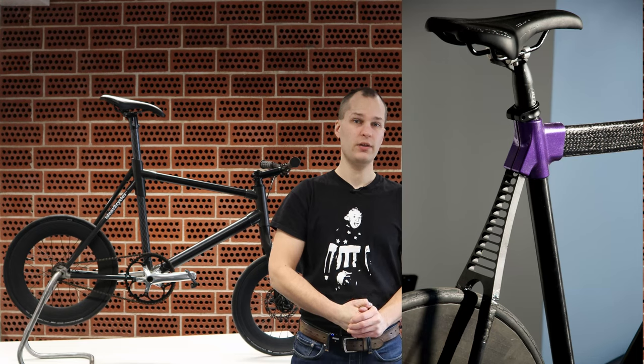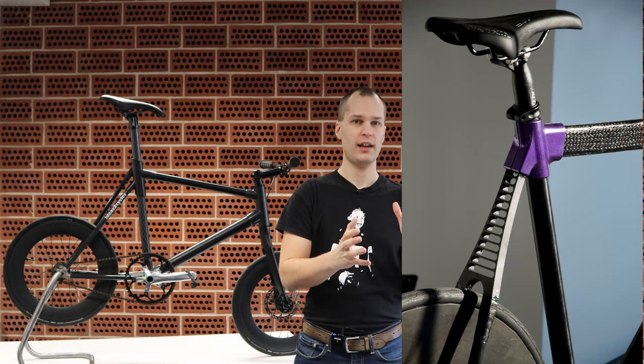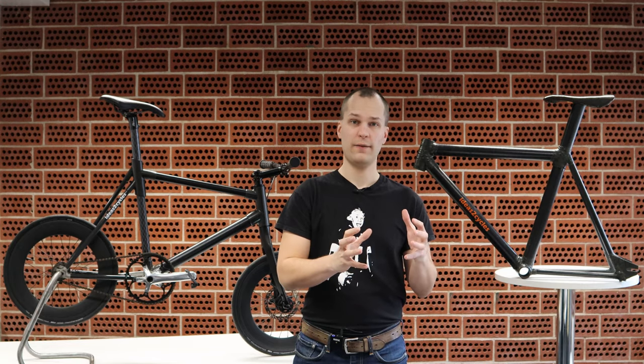We wanted to achieve a more aesthetic look for the joints, so for the next frame we used a 3D printed shell that we placed on top of the joint during curing — we used that shape to compress the laminate and left those shells in place afterwards as a cosmetic shape. But the problem with that method is that when you're closing the shell you don't really see the end results. There's no way to do quality control really. The compression remains unknown, so it's a risky way of manufacturing a frame. I did race this frame in a crit race but it was not very stiff and there were some creaking sounds, so I don't think that was a successful joining process.